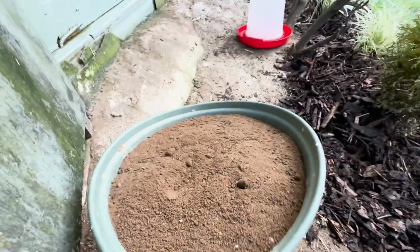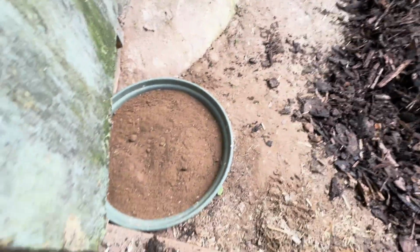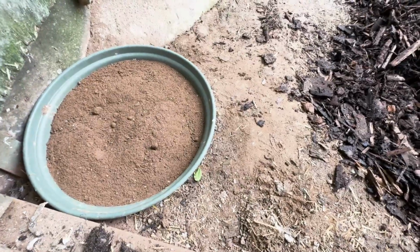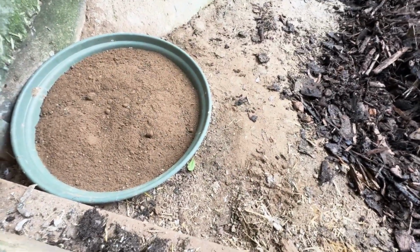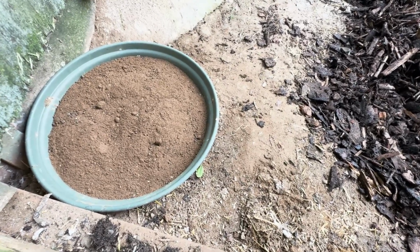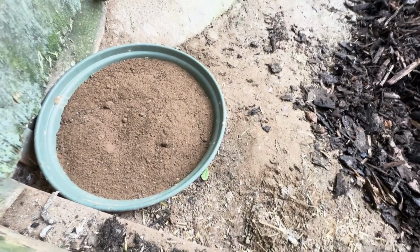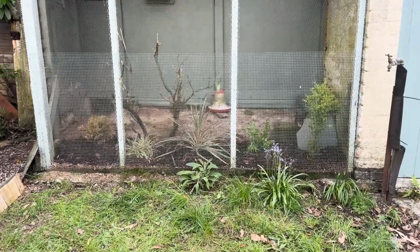One final little addition to the aviary is a little pot of sand or gravel, and that is for them to have a little dust bath. So you'll see in a minute that when I put them in here, this will be one of the first places that they'll come to, and they'll start cleaning themselves with it and ruffling it all up in their feathers, having a good time. So that's the spring clean complete.